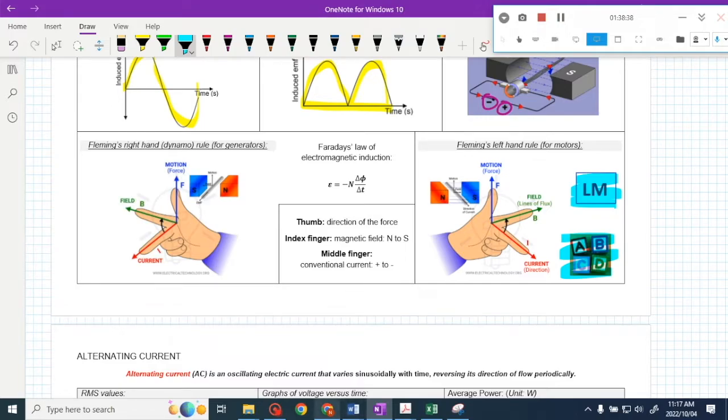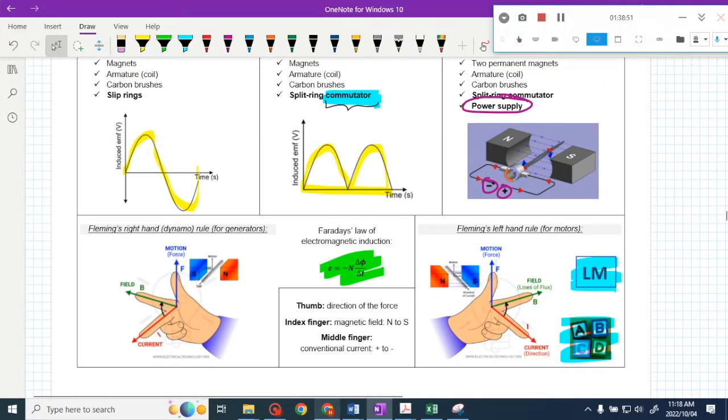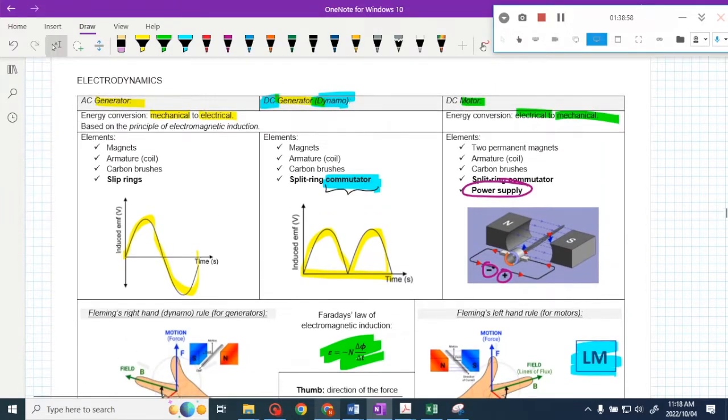Okay? This equation, I taught you guys last year. You didn't perform calculations with it, but I did show it to you. This year it can come up in the multiple choice or even in the longer questions where they ask you to explain something. Now Faraday's law is for generators. We are changing the magnetic field to induce a current, based on the principle of electromagnetic induction.